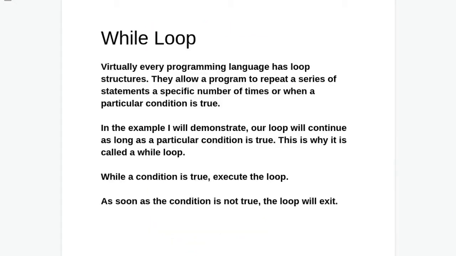Virtually every programming language has loop structures. They allow a program to repeat a series of statements or commands a specific number of times, or when a particular condition is true. In the example I will demonstrate, our loop will continue as long as a particular condition is true. This is why it's called a while loop. While a condition is true, the loop will execute. As soon as the condition is no longer true, the loop will exit.